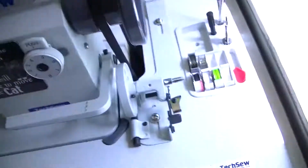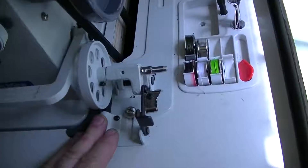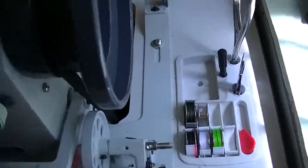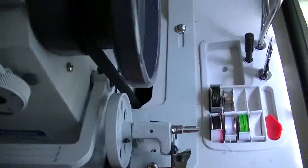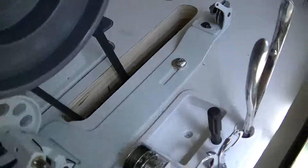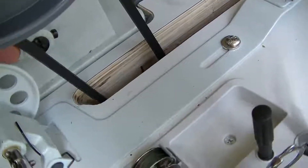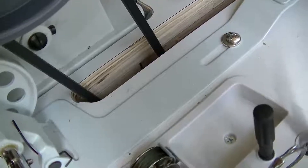Moving to the top of the machine, you have to move your bobbin winder. You'll have to adjust it so that it engages and disengages at the proper moments. There was not too much of a slot adjustment — just a little bit of filing out for clearance on the belt.